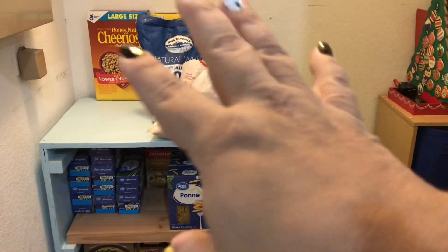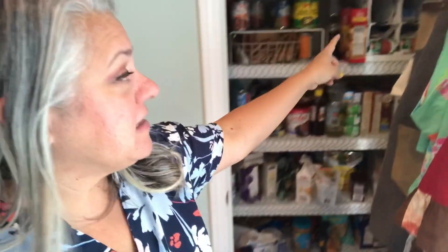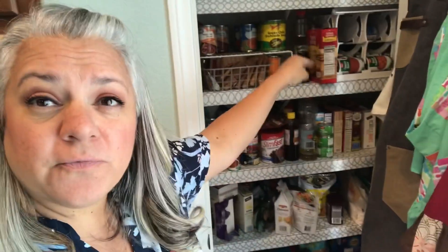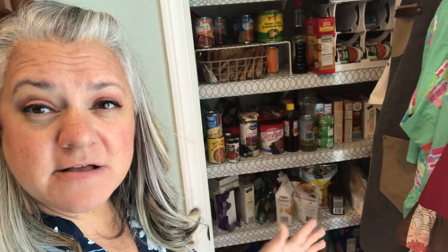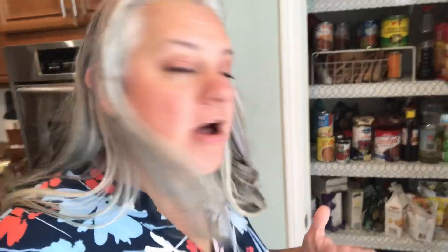I want to get extras of flour and rice with the holidays coming. With our house and the square footage, this small pantry doesn't really make sense. I have shelf rotation systems in here, and I keep oatmeal, beans, and some gluten-free pastas on the bottom. Anyway, we're hitting Walmart!